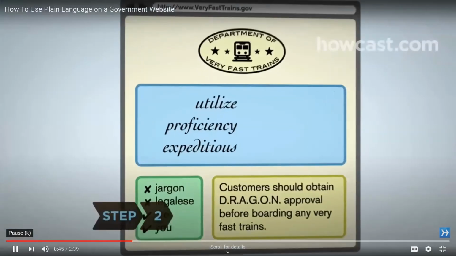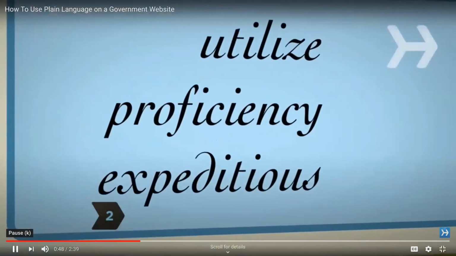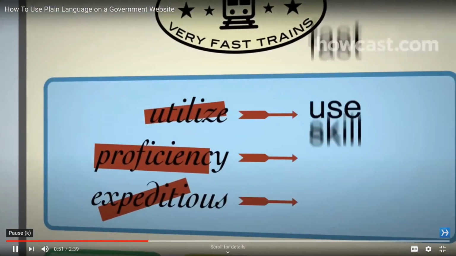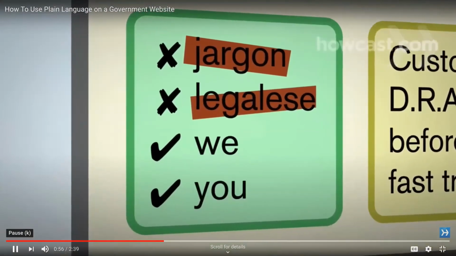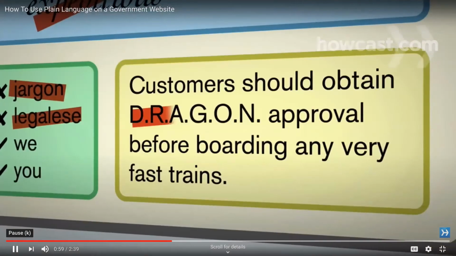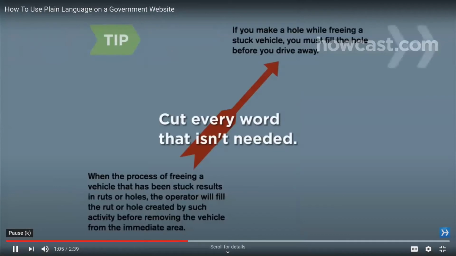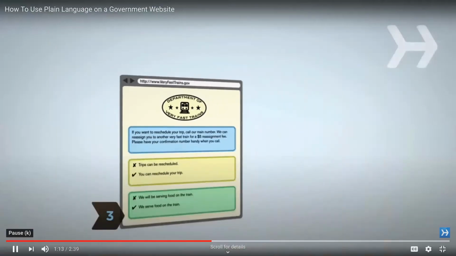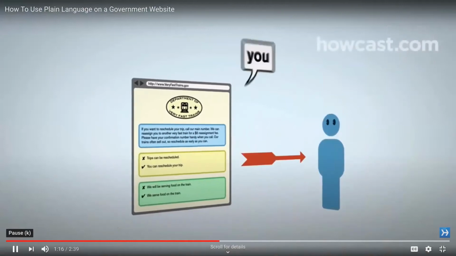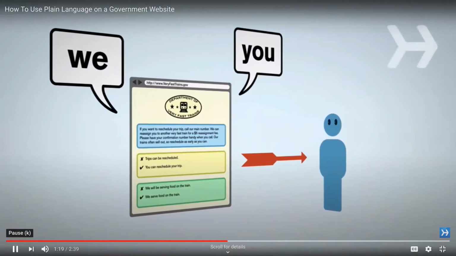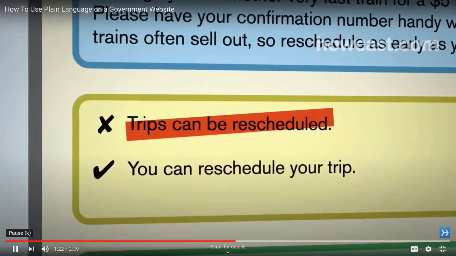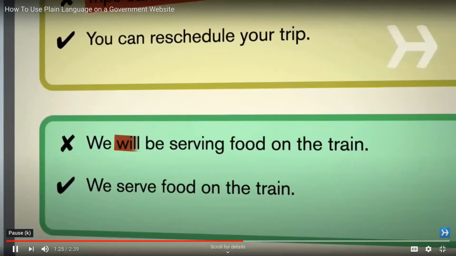Step 2. Keep it simple. Fancy words often confuse more than impress, especially on the web. Choose words that are concrete, familiar, and easy to understand. Avoid jargon and legalese. Whenever possible, use pronouns like we and you, and eliminate acronyms most readers won't understand. Cut every unnecessary word. Extra words bury important information and make it hard for search engines to find the most relevant material. Step 3. Write in an easy-to-understand style. Speak directly to your readers using you and we to make the information more personal and relevant. Write in the active voice, not the passive voice, and use simple verb tenses.